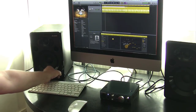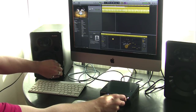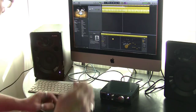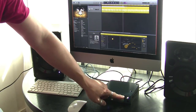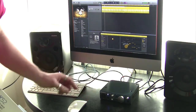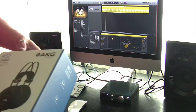You've got volume control there for the speakers. Volume. Yeah, plenty loud enough. Okay. And then, for monitoring purposes when recording, and this is the beauty of this interface, you can turn the speakers down quickly here while you're recording. Nothing comes out of the speakers. And then you can adjust the headphone level that you want to monitor with while you're recording here, and then turn the speakers back up when you want to play back and listen.